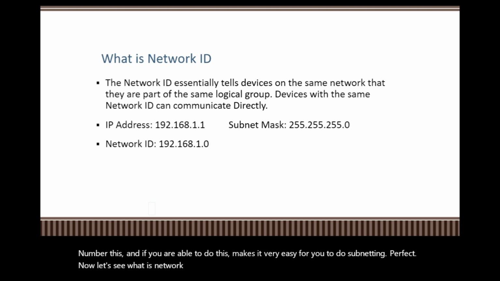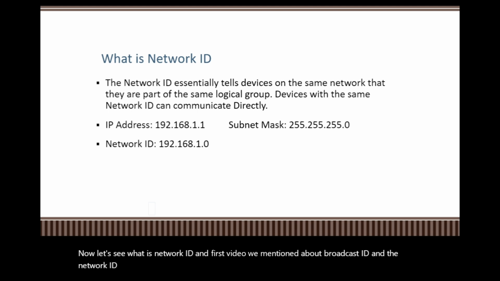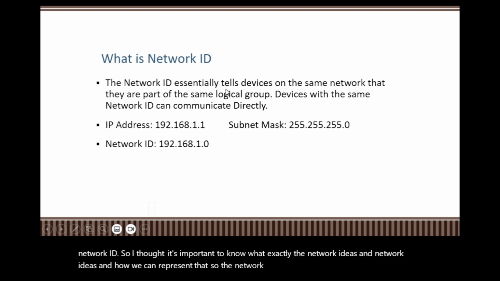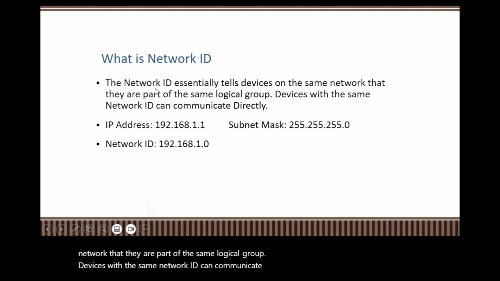In the first video we mentioned the broadcast ID and the network ID. I thought it's important to know exactly what the network ID is and how we can represent it. The network ID essentially tells devices on the same network that they are part of the same logical group. Devices with the same network ID can communicate directly. I will do a small lab on this to show you what exactly this means.